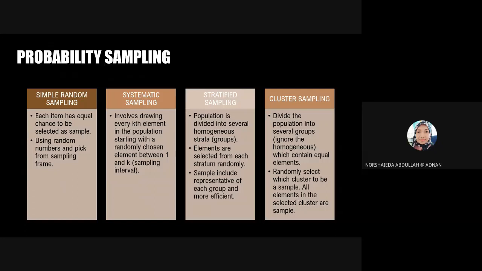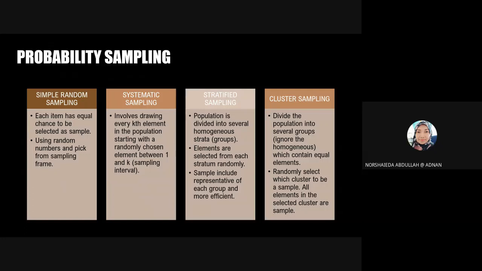The third method, stratified sampling. So stratified ni kita guna kalau population size tu is big or they cover a big geographical area. Simple random and systematic kita boleh guna untuk population size yang tak berapa besar, a small population. Kalau bigger population kita kena guna sama ada stratified or cluster lah. Okay, so untuk stratified and cluster ni kita akan divide the population into smaller groups. So kalau stratified, the groups tu we call it strata. Cluster, kita panggil group tu cluster lah.